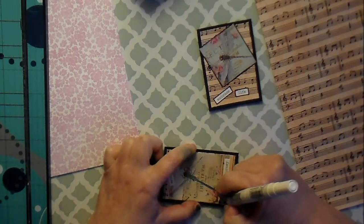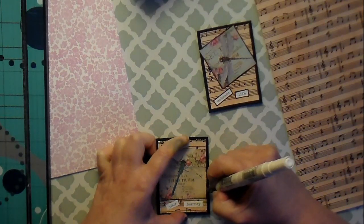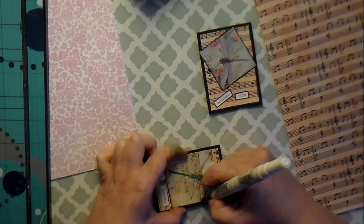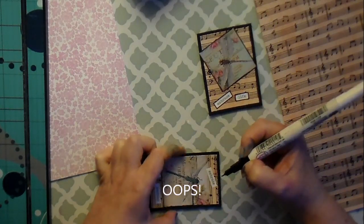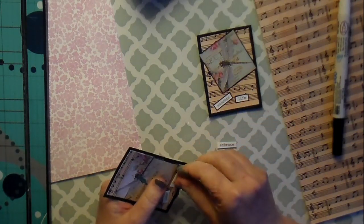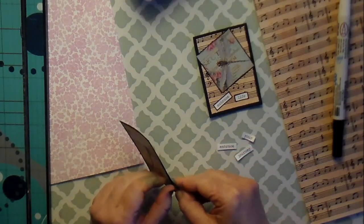Okay, so this one I couldn't cut, or I would have cut the dragonfly. So I'm just gonna... I need to get some of those pins that don't bleed. What am I doing? I'm not even going in the right place. Oh well, I just ruined that guy. It's okay. I totally didn't do it right. I should cut that out, but I'm not gonna, because I want to show you guys that sometimes I mess up. Actually, I mess up a lot.